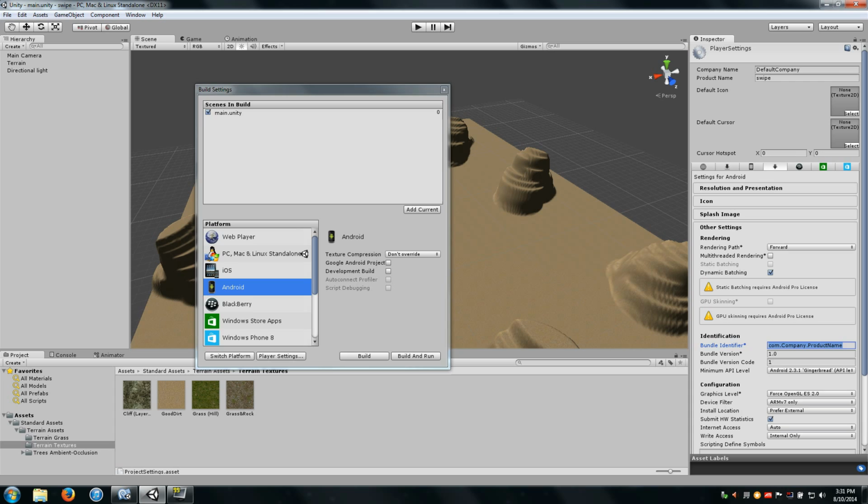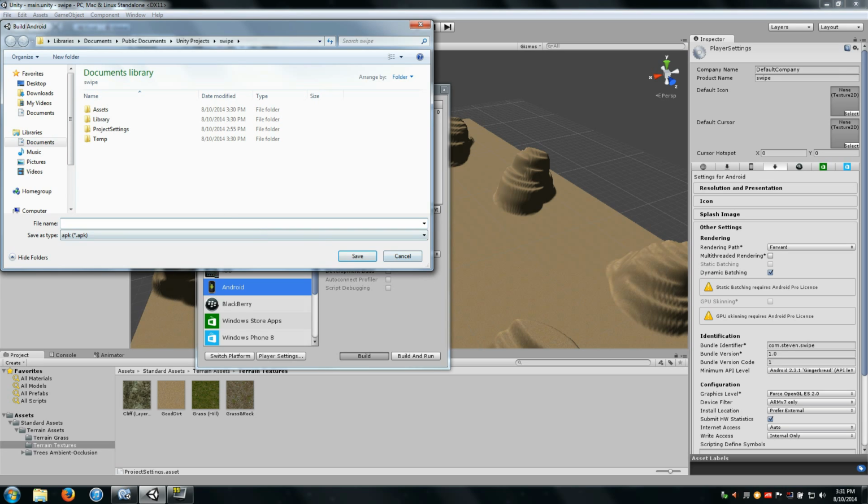So you can just go com dot whatever, and then just call it like swipe or something like that, whatever you want. So now hit build, and if it's your first time building for Android, it'll ask for the Android SDK installation directory. Be sure you install the Android SDK before you do this.